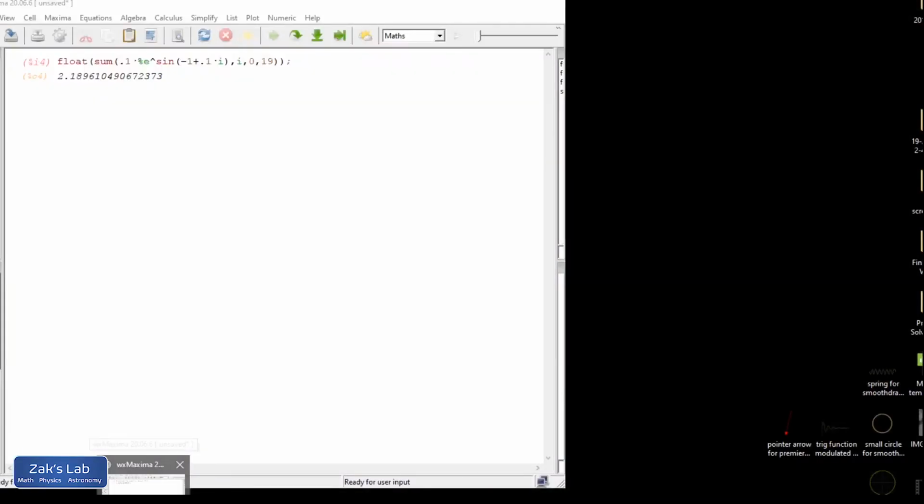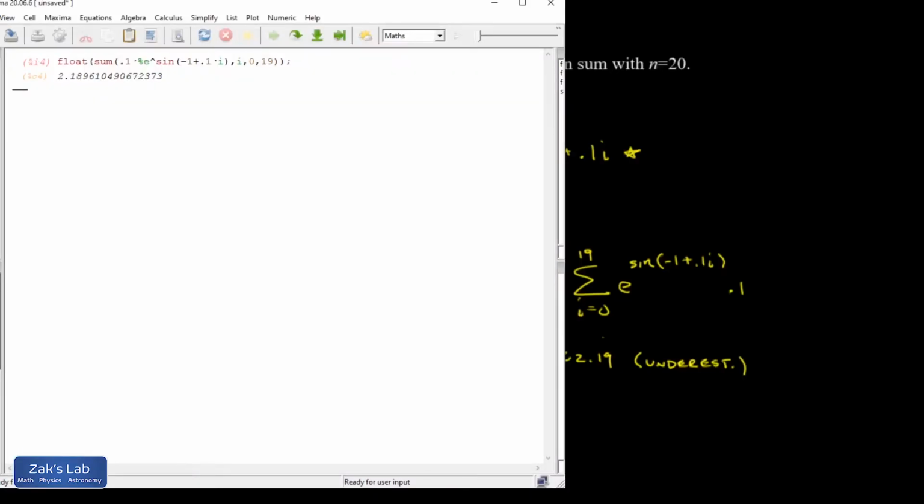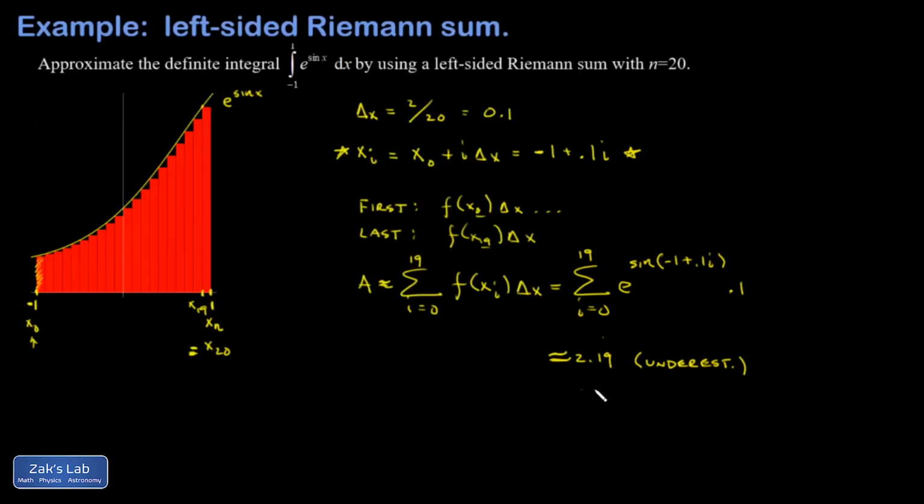And we're going to go into Maxima again and use the quad_qag function for that. Okay, so we're back in Maxima, and we're going to approximate this integral using the quad_qag function. And I set it up as e to the sine x with respect to x as x goes from -1 to 1. And then you have to choose which algorithm in quad_qag that you want. And for our purposes, it doesn't matter. Any number from 1 through 6 for that last entry is going to be fine. I hit Shift-Enter, and my first number here is the estimate of the integral, and it's 2.28, slightly bigger than the one we just did, which we know was an underestimate.